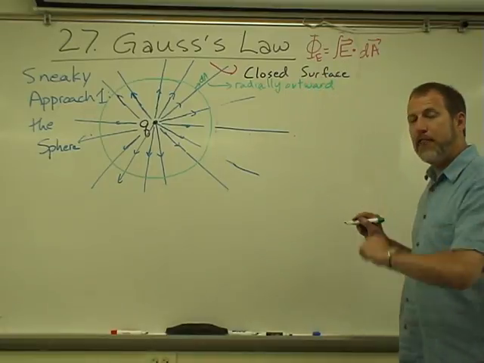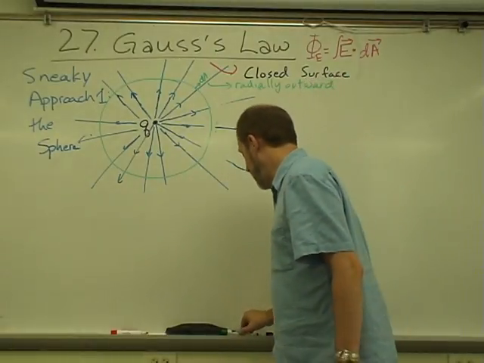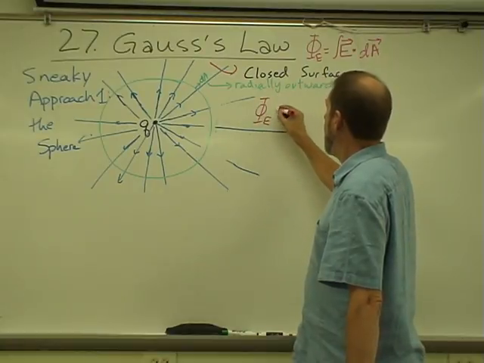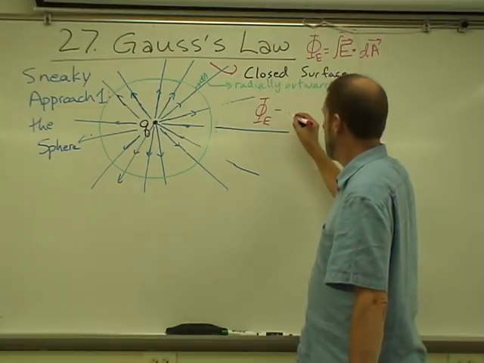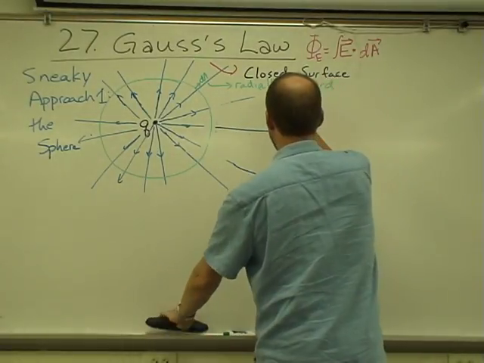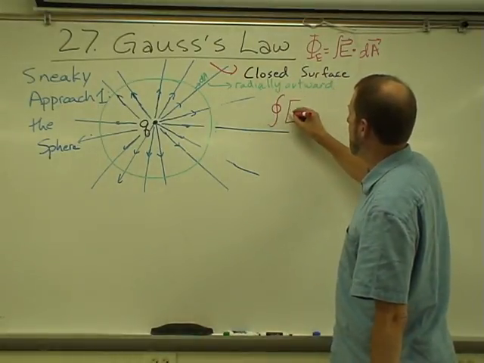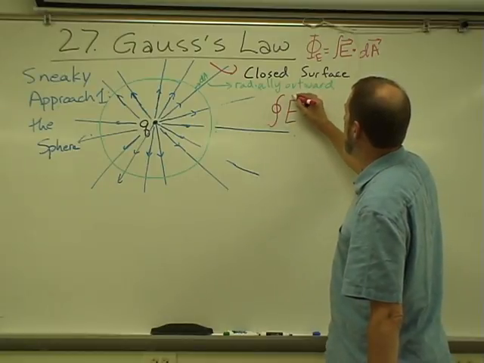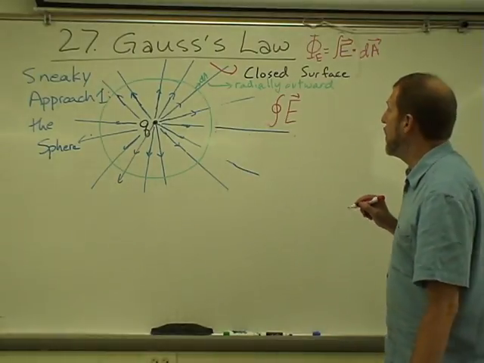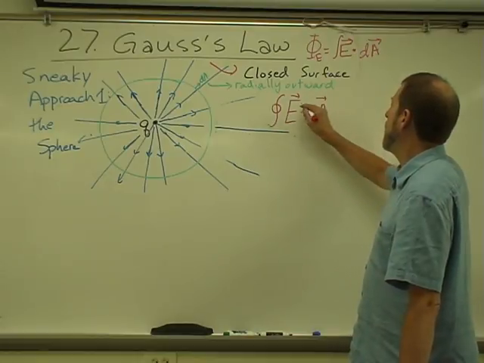the integral of that differential area vector at all points is normal to the surface or radially outward. So, if I look at the electric flux over the entire surface, or if I look at the integral over a closed surface, that's what that circle means. A circle in the integral for a length means a closed loop. When I'm integrating over area, it means a closed surface. That's the integral of E dot dA.